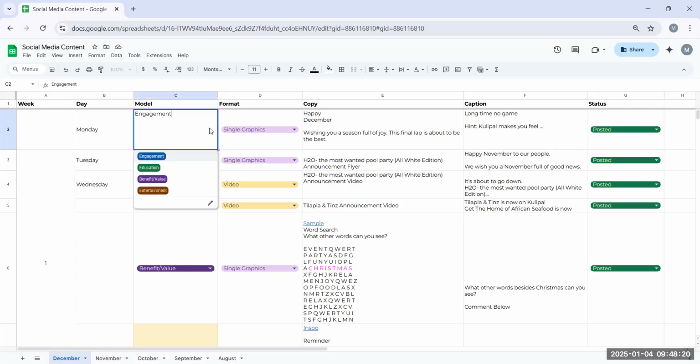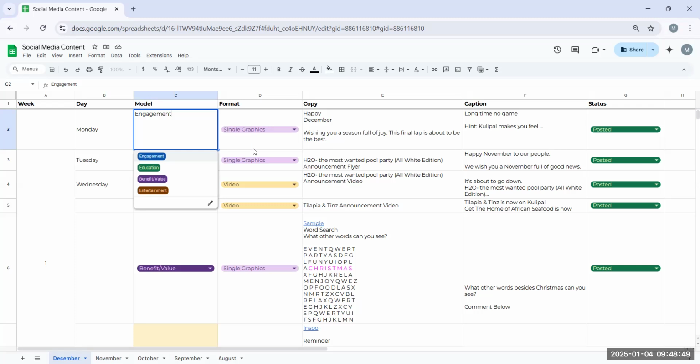But like I said, we can customize our models and our pillars whichever way we want. That's what I did here. I created an additional model, but this is the three E's. It includes engagement, education, entertainment, and an additional one: give benefit or value.